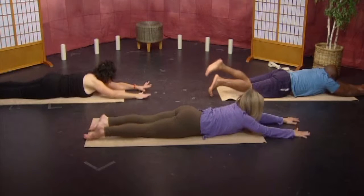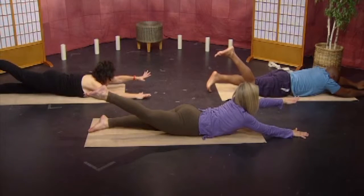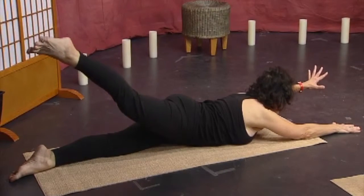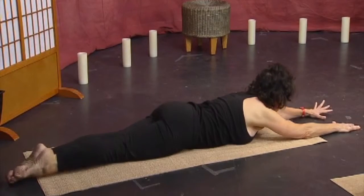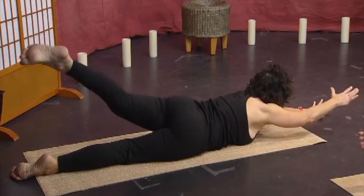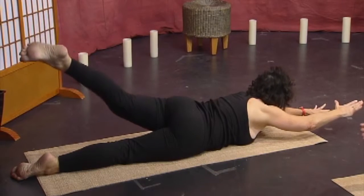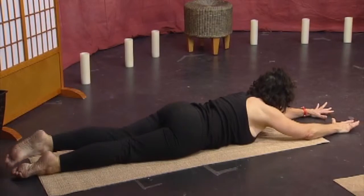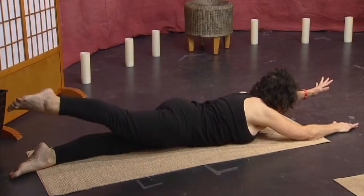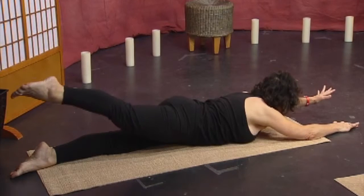Release. Another side. Lift your left arm and right leg. Spread your toes, spread your fingers, and breathe. Come down and lift your right arm and left leg, and breathe. Spinal balancing. This is really good for the mind and body connection. Breathe. Come down and other side, and stretch. Spread the fingers, spread the toes, and then come down.